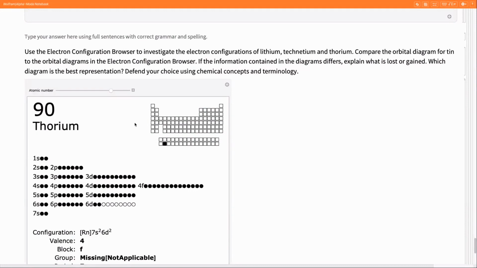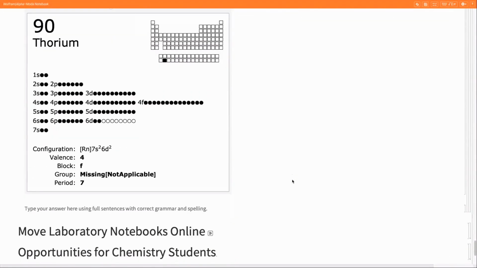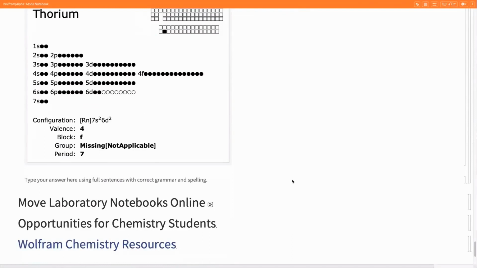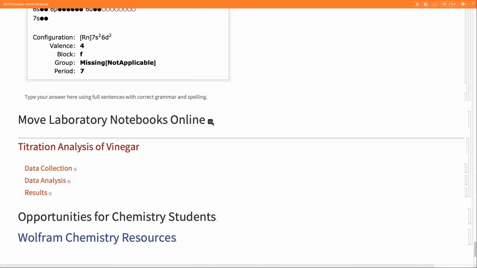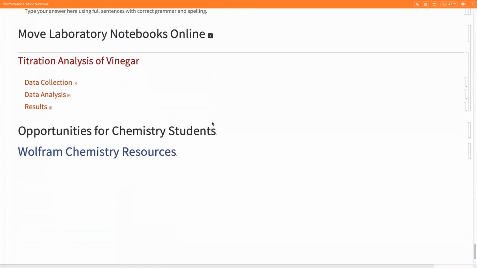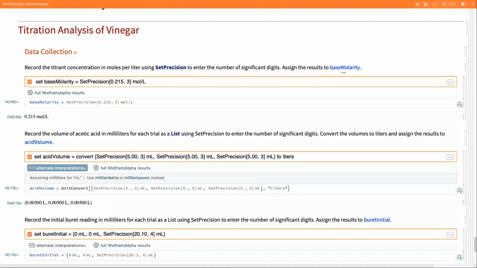So this is an example of the sort of activities that one can do when you combine all the pieces together in a notebook that can be used in the classroom or deployed remotely. It's not too far of a stretch to imagine taking this further and using it in the laboratory to have data collection occur immediately in a notebook. I put an example together for an activity that we used to do in lab, the titration of commercial vinegar. And so I've got 3 different sections. I won't walk you through each of the details. It's there for you to do afterwards.